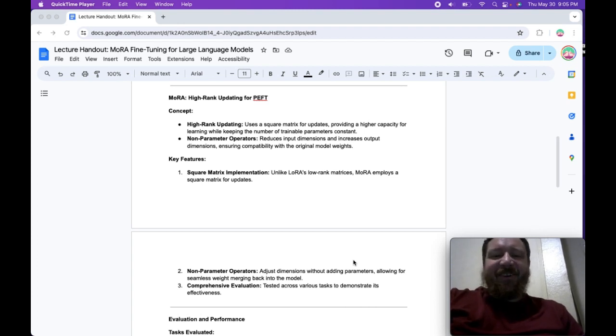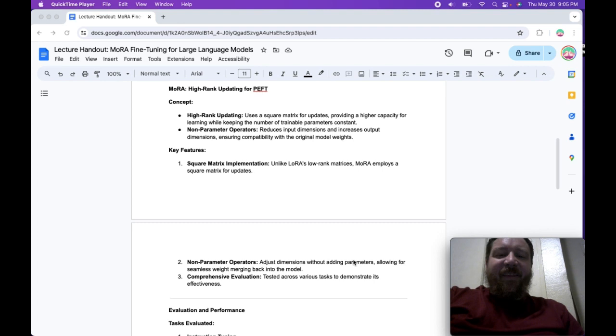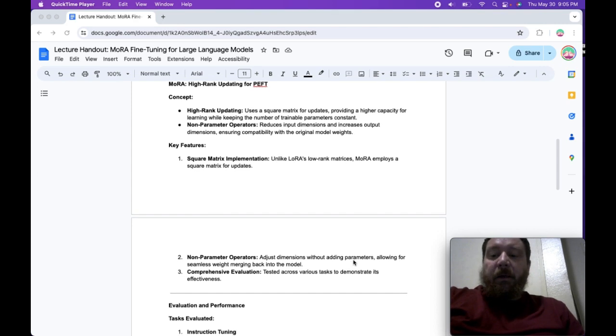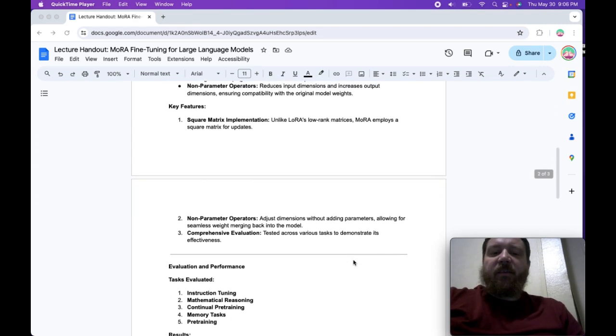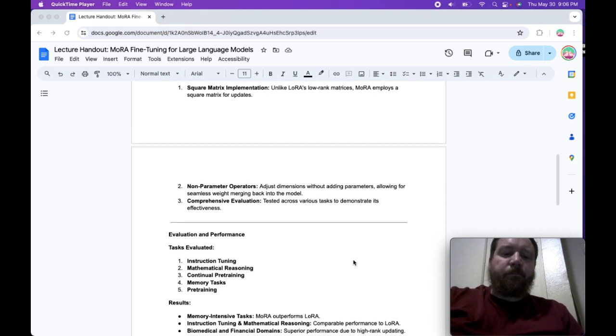The bottom line within that, as you'll see throughout, is that as opposed to LoRA, which uses low-rank matrices, the key difference for MoRA is that it uses square matrices. Think of it like it fractalizes the layer and then puts it back together again, like reformatting a hard drive, right? That's exactly the process that's occurring.